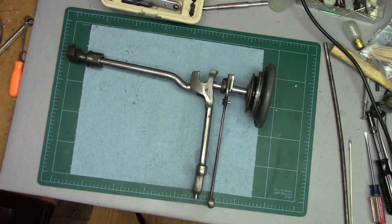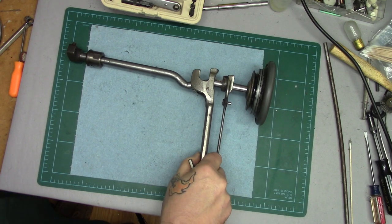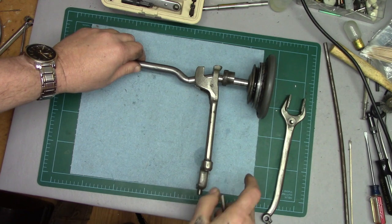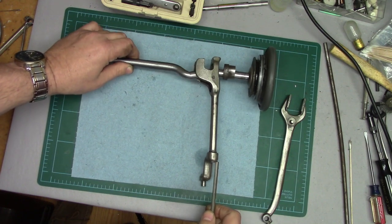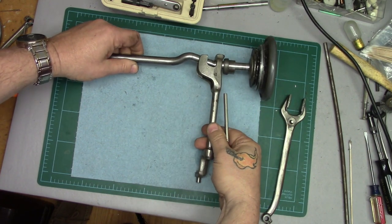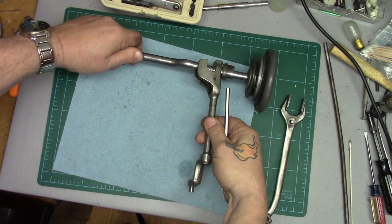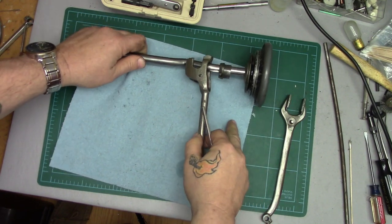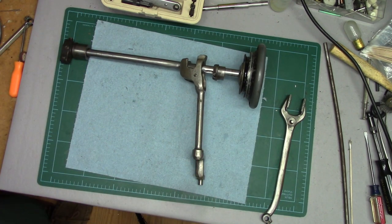I happen to have this one out of a machine for a completely different reason, but at least I had it available and I could show you how the parts are oriented among themselves. Using my dental implement as a pointer, you can see how the bend forms the cam, the cage forms the cam follower, and you can see how this Pittman arm will go back and forth — that's what drives the oscillation of the hook. The Singer 66 is set up this way, as is the 99 and the 192, and a boatload of other models.